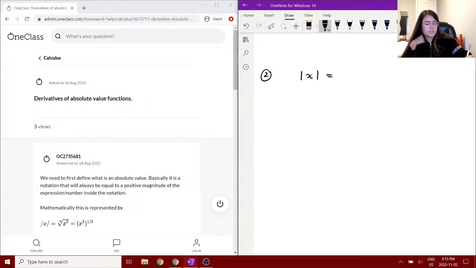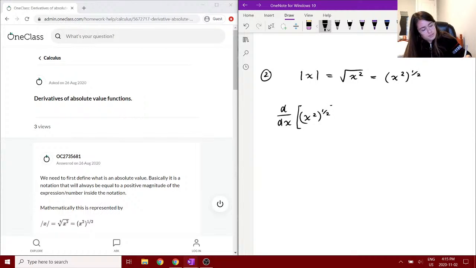So this notation can also be written as the square root of x squared, okay? You can also write that, as we know, a square root can be written as an exponent of 1 over 2. And that will help us when taking the derivative, because it's a little bit easier to see as an exponent, because we know this is the power rule, but also the chain rule, because we have a power on the outside plus a function on the inside of the brackets, okay?